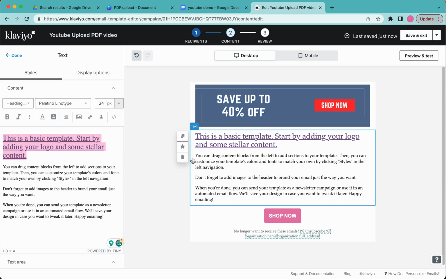Simple, easy. You can put this link on your images, you can put it in a button, and you can also put it inside of the text. All right, so now your customers have three different options as to how they can access your PDF.